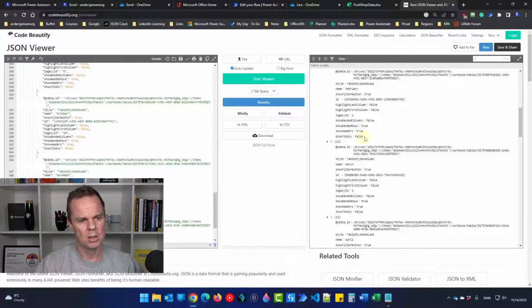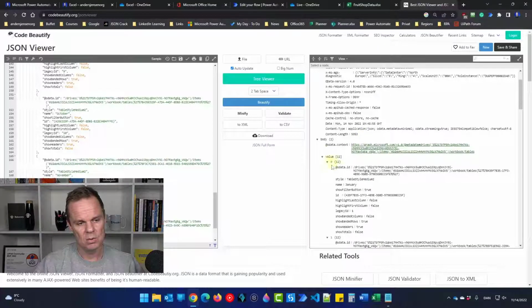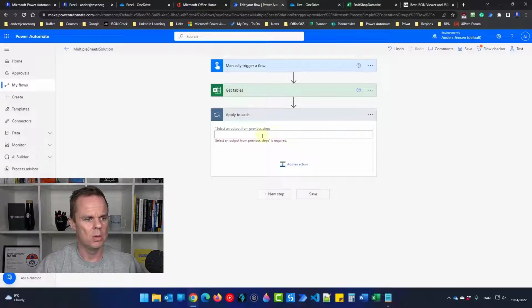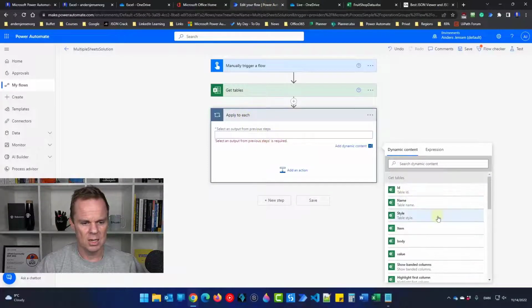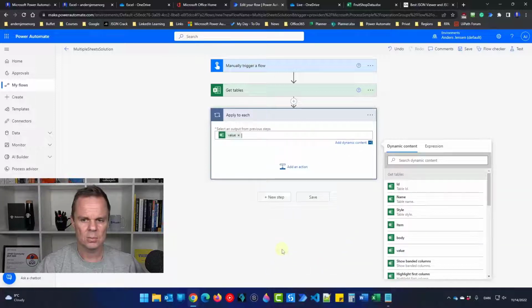Let's go back here. That is this value, because in the value we have our 12 items. So I go here, I go to Apply to each, and then I will choose the value from the Get Tables, like this. So now let's try to inspect what's actually coming out of this Apply to each table data.